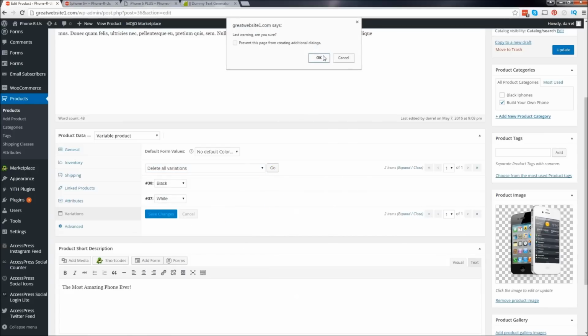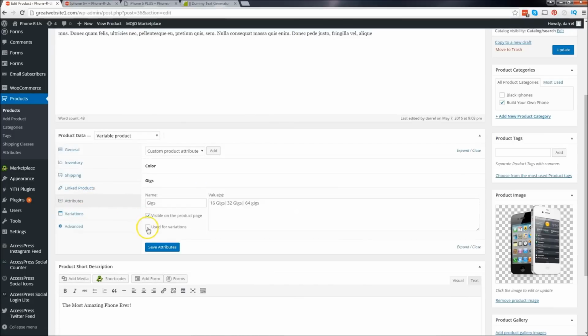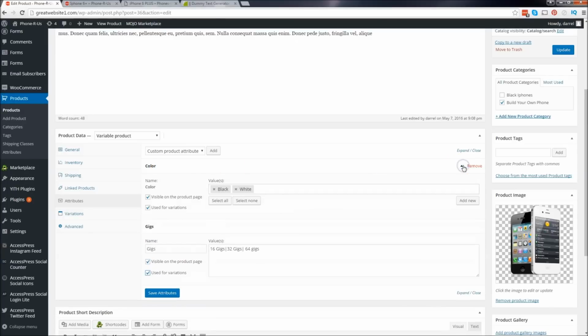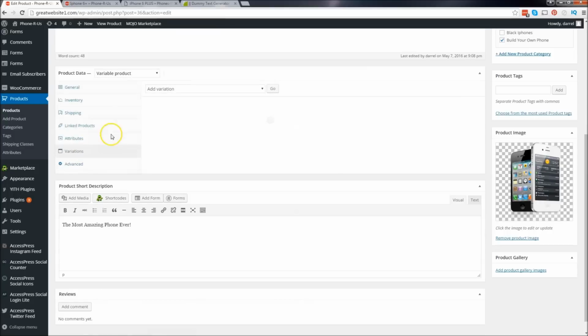It's a lot of work. They know it's a lot of work. So I'm going to put yes. Okay, I'm going to go back to our attributes, and I'm going to click on Use for Variations. Make sure these are both checked for Use All Variations, and it looks just like this. Okay, so I'm going to click on Save Attributes. All right, and now I'm going to go to our variations.